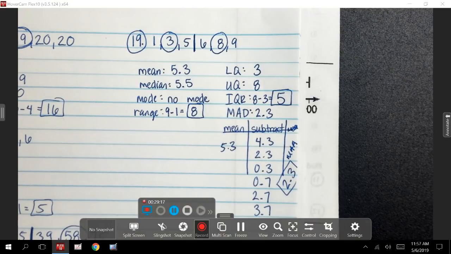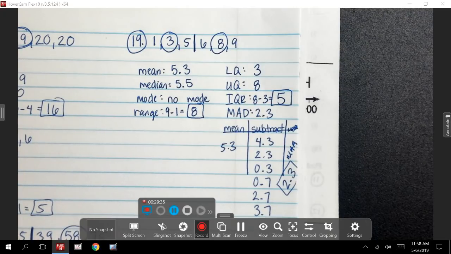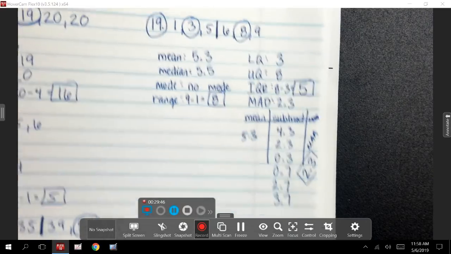On the test, you will have 2 parts of the test. The first part will be like your adding positive and negatives, your fractions, your stuff that we did without a calculator. Then you'll turn that into me, and then I will give you the second part, and I will also give you a calculator to use in class. So you won't have to worry about bringing yours that day. It'll be kind of like when we do testing, I'll have one for you so that you'll be able to do the second part with a calculator. And when you finish the second part, you will bring the test, the calculator, and everything back to me as well. Okay? Good question, Hunter.